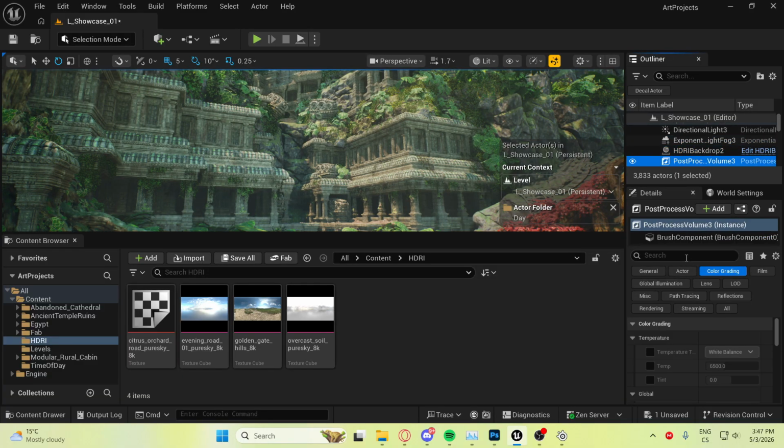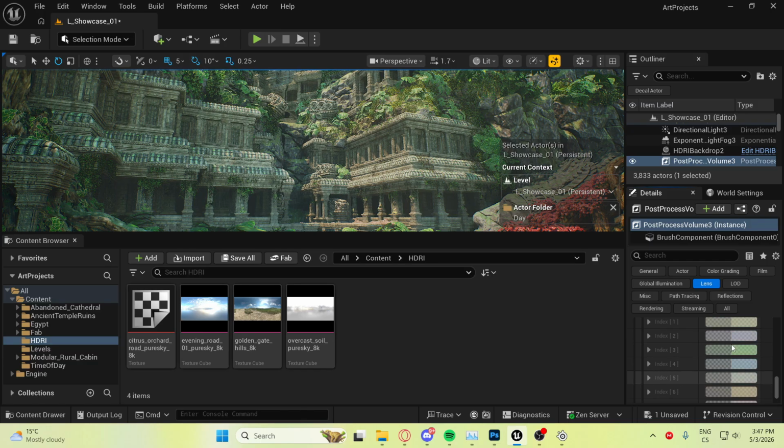One more thing that I always like to do is go to, I think it's lens and image effects, and just increase the sharpen to 2 because I just love sharp images.